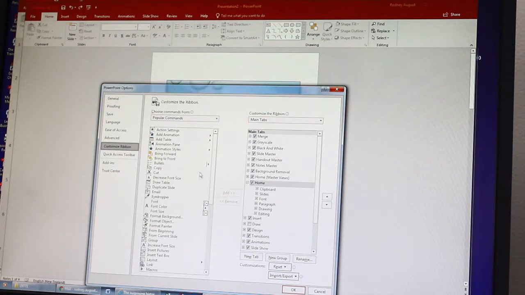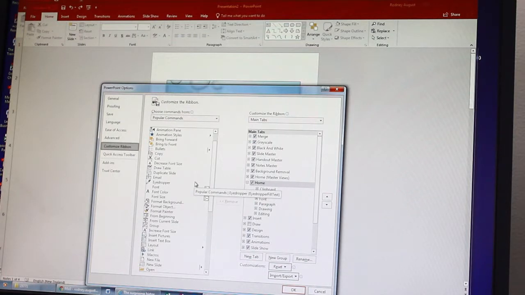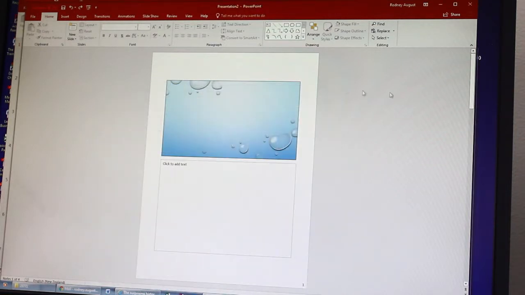If I were you, I would leave it how it is, just naturally, because all of the tools you're ever going to need are already on the ribbon. Okay? So that is some of the basics that you're going to need before you even really start putting in your content and making it look pretty.